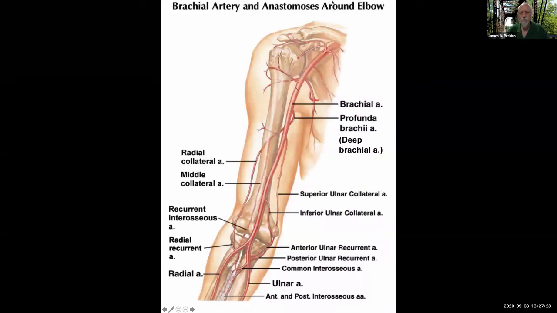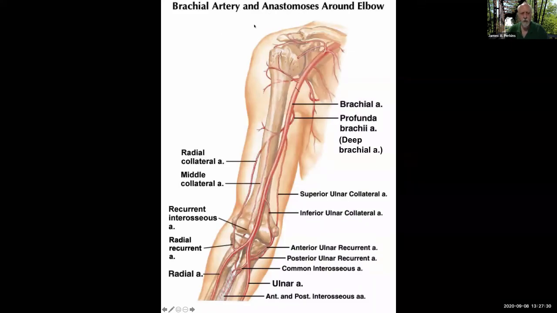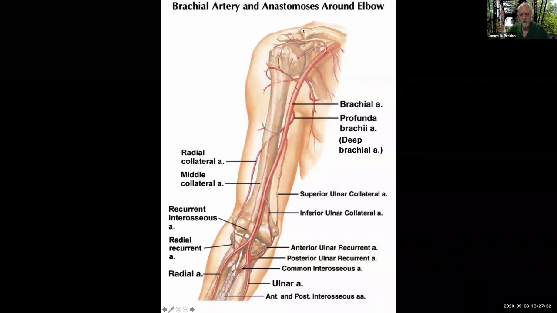Sure enough, here are the arteries of the brachium, and I've also labeled a lot of the arteries that continue down into the antebrachium, into the forearm. And, you know, once again, when you first look at this, it's just kind of overwhelming that there are all these labels. But if you go through it slowly, it makes a little more sense.